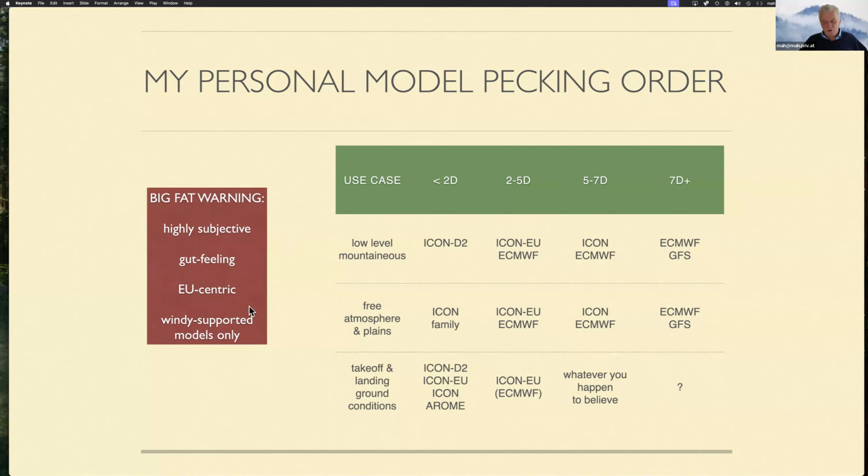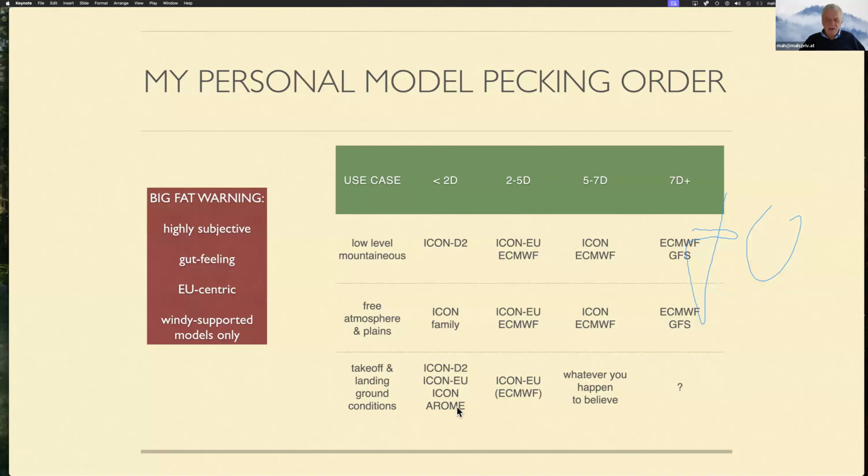I haven't used any of those. I've also focused on the models which are supported by Windy, so that explains the selection. But I've tried to convey my own gut feeling here in terms of forecast time spans and which model I would use.